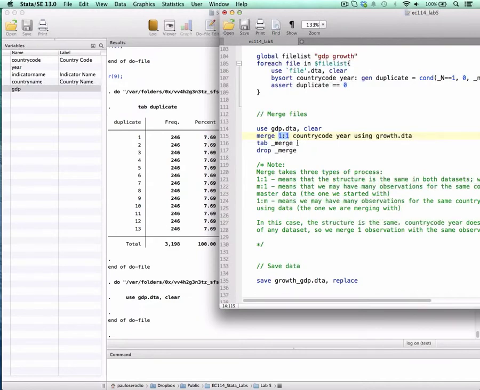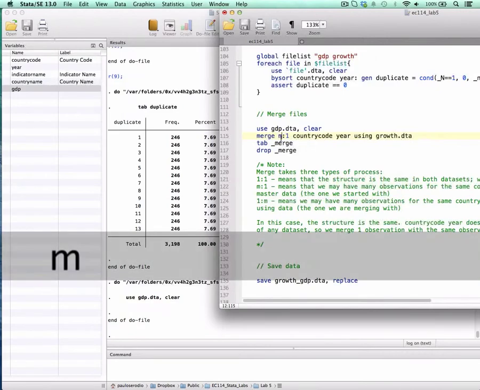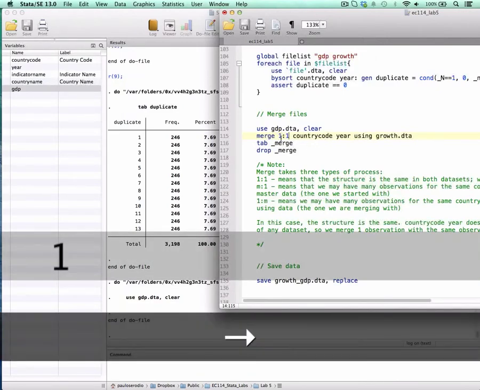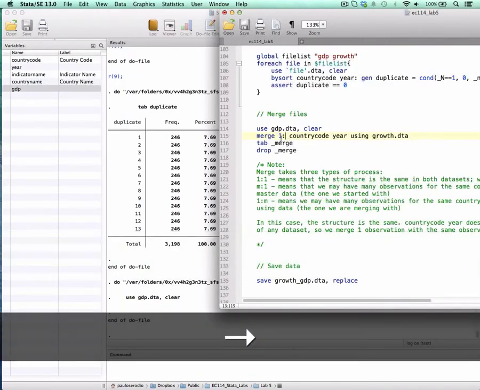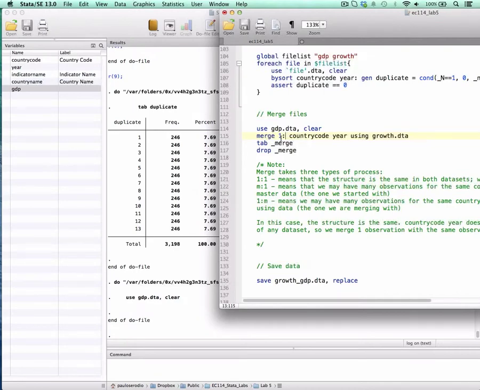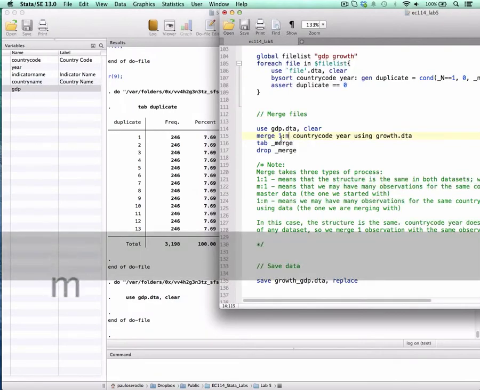If we had repeated country years in the dataset GDP, we would use many-to-one. If we had repeated observations for country year in the using dataset, we would use m in the second number. But here we have a merge one-to-one, and then we indicate the variables that uniquely identify observations in both datasets. In this case it is country code and year.